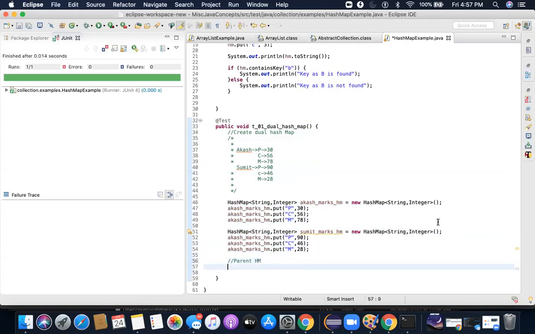I'll write here hash map. Now hash map as string, and in the value part of this, I'm going to add another hash map.